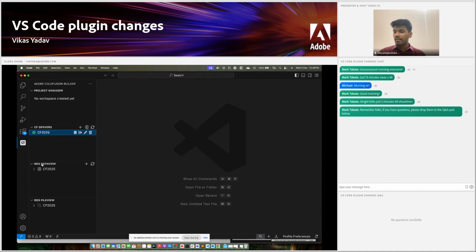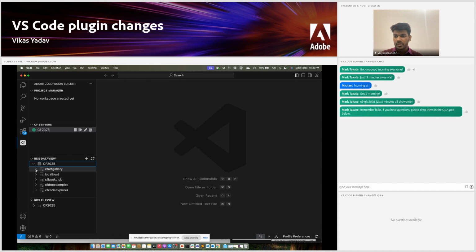If you see below, we have an RDS data view. RDS data view will show all the data sources that are configured with this particular ColdFusion server. We have 5 data sources already configured.